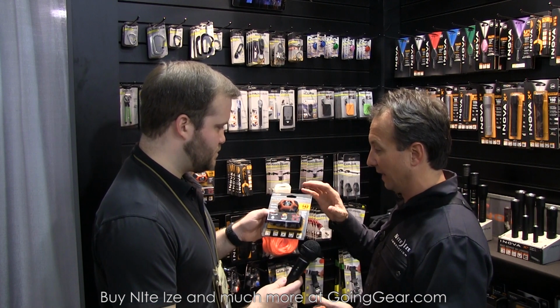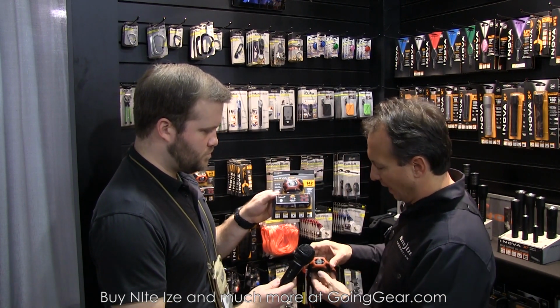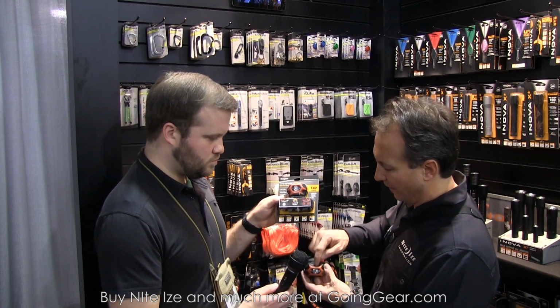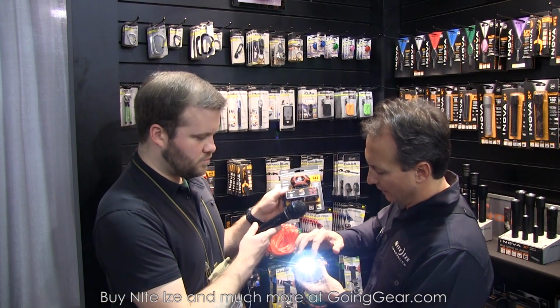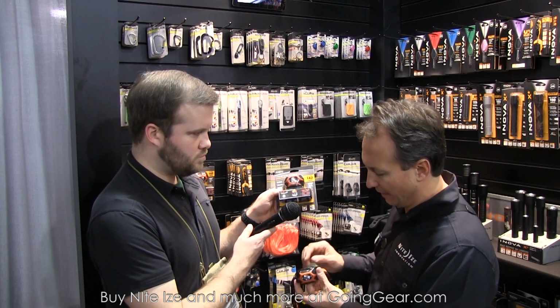So great price. We're really excited about the feature set of the headlamp, but really just the interface and the simplicity of just how easy it is. And one of the other things I want to point out is a sort of a technical detail. If you'll notice this interface, you essentially have to swipe your finger over 2 different sensors from one end to the other. So if you put this in your pack and you're ever worried about reaching your hand in there and accidentally turning it on, we have a lockout mode.